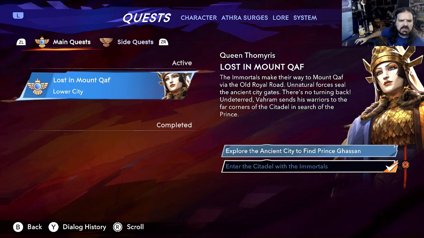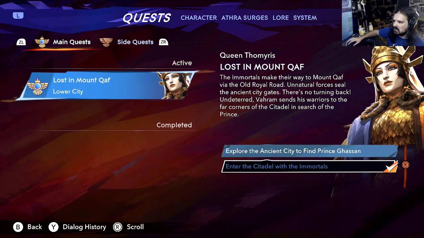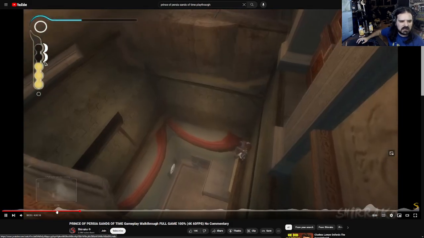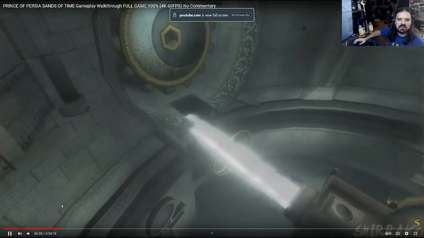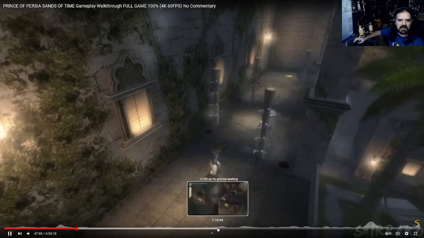Let's see. Prince of Persia. This isn't Sands of Time. What are you talking about? Oh, no. Okay, yeah. Let's see here. Wanted to see the... Ride the platform down to the bottom, then use four. I just wanted to see a fight.